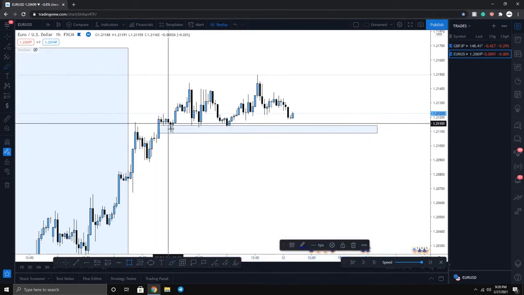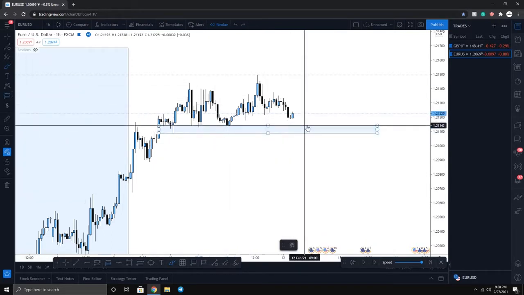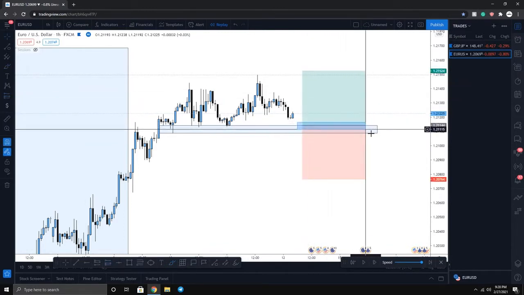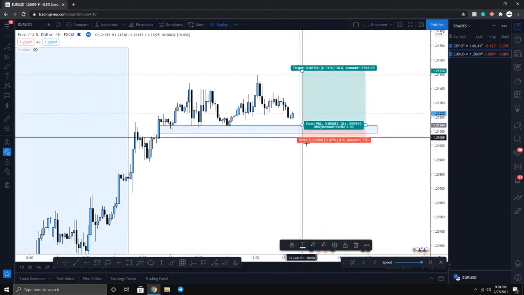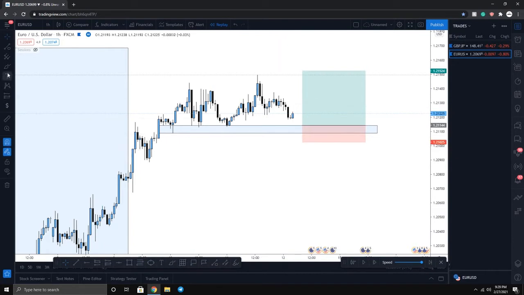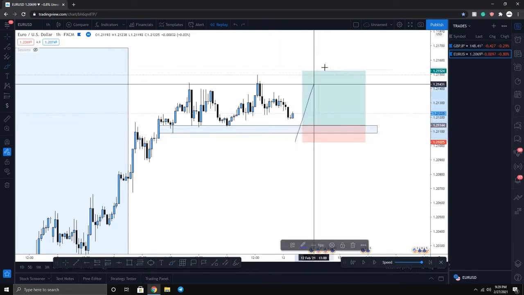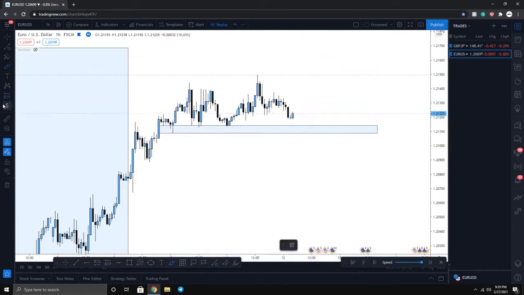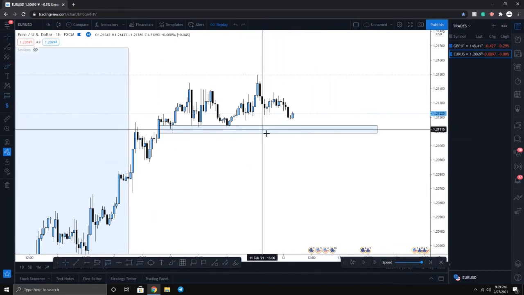So the market came in here one time and bought up, second time it bought up, third time it bought up. So what people are going to be thinking is that the next time the market comes to this level, it's going to buy up again. So a lot of people start stacking up their buy positions at these levels. But what they don't realize is that all the stop losses going below these levels are going to attract the market maker to go below that level, take your stop loss, and then go above to stop out the sellers. So we identified that there's a lot of liquidity that rests below this support right over here, which we can just put right there.